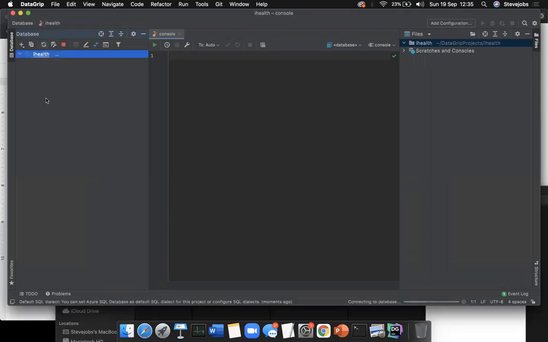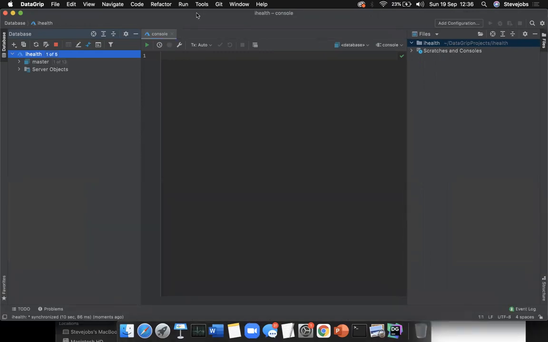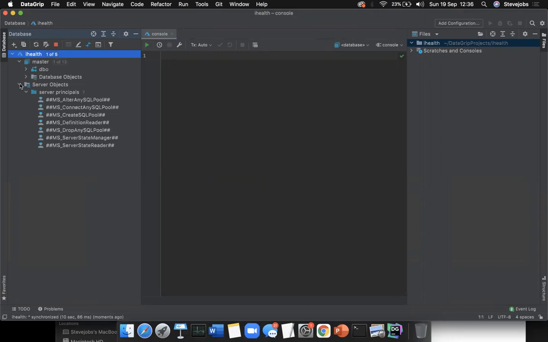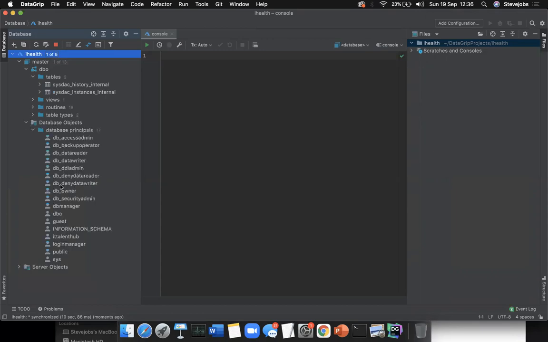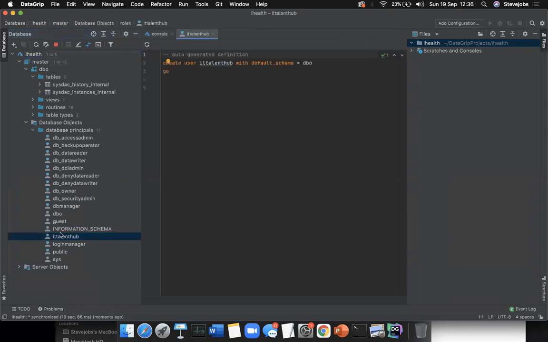Now what you are supposed to do is see a list of tables, because a database is nothing but a list of tables. So here you have a list of tables, because your healthcare application will have a database where the data is saved. Here I connected, and you can see there are some database tables. Which one am I looking for? See here, this IT Talent Hub.